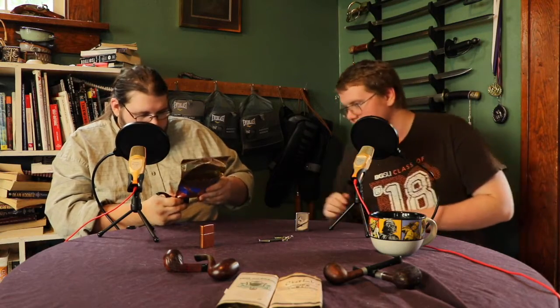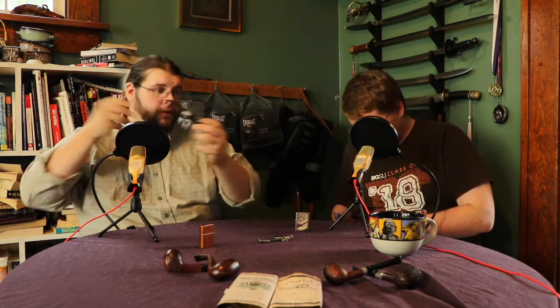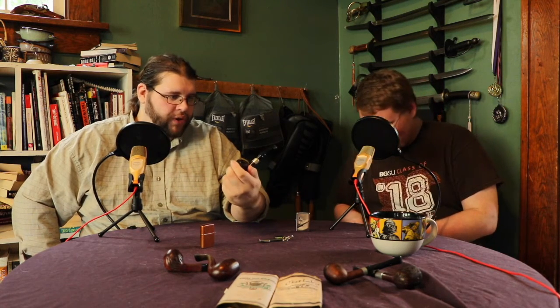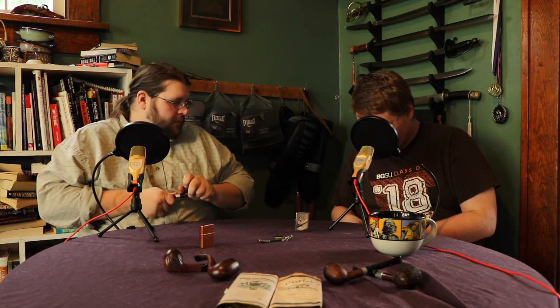What are you smoking today, Josh? I'm smoking my Dr. Grabow Omega, which was a gift from you. It's an estate pipe that you got me, and I was very happy with it. I enjoy estate pipes. I really do. I like a curved pipe; this is kind of my style. Well, you'd been talking about getting a curved pipe for writing and talking and stuff like that. Yes, because I'm able to clamp it and hold it in my mouth and still do stuff and be able to smoke.